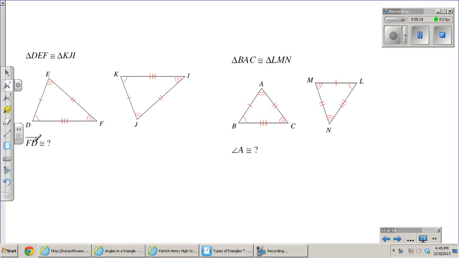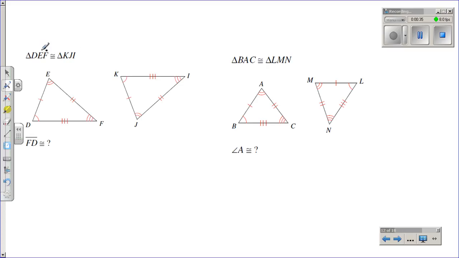You'll get a question like this. FD is congruent to what? The easiest way to do that is look up here at your congruency statement. We go FD. I put one dot there and two dots to show what it is. If you look up here and just go in the exact same order, then you can see which will be the same. In this case, it would be IK. It's really simple. You could also look at the different angles and the marks and figure it out that way, but I think looking at this congruency statement is by far the easiest.